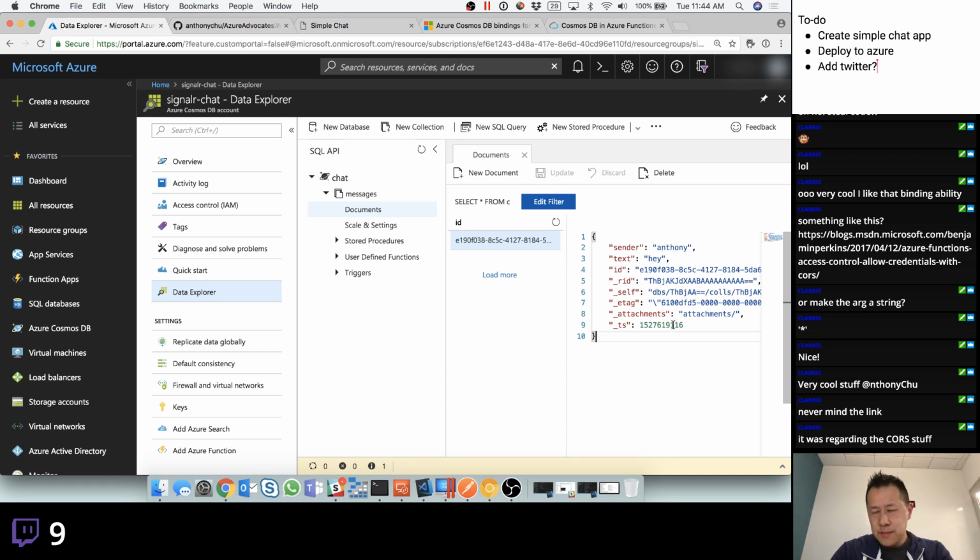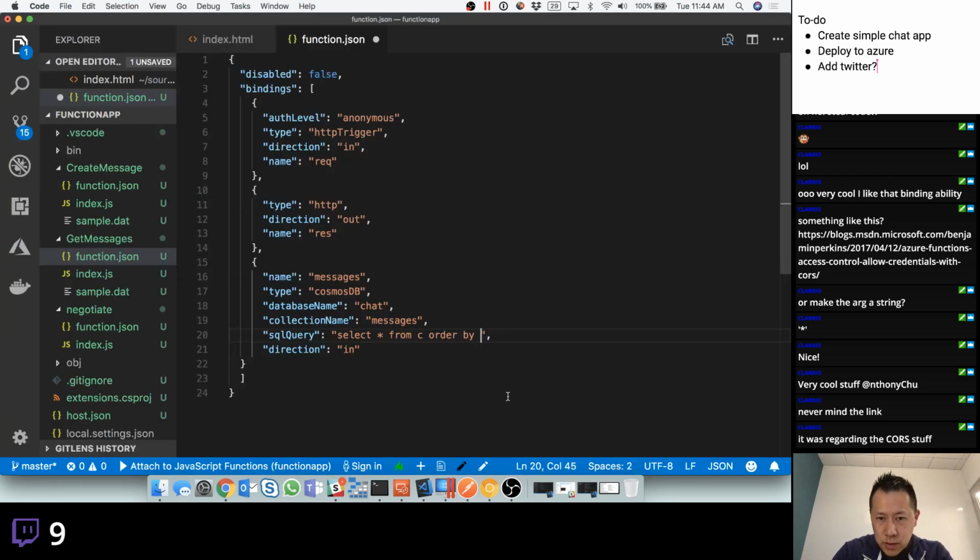So I will sort that in descending order. So order by _TS, I believe, descending. So it's going to pull back all my messages in reverse order. I'm going to save that. And I think that's all I need to do to make that happen.